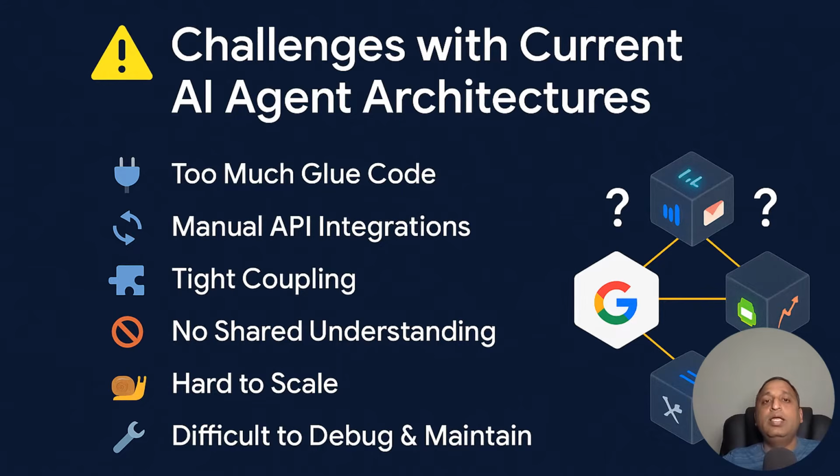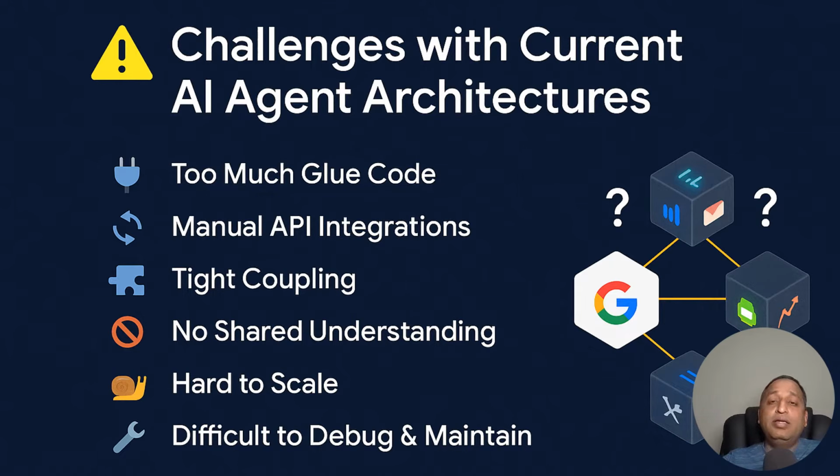So let's take a moment to talk about the real world pain points of building multi-agent systems today. Number one, too much glue code. Every time you want one agent to talk to another, you end up writing lots of custom integration logic. You name it: serialization, deserialization, authentication, reads, writes, logging. So there is too much code written for any communication, and this keeps growing. It becomes quite unmanageable after some time.